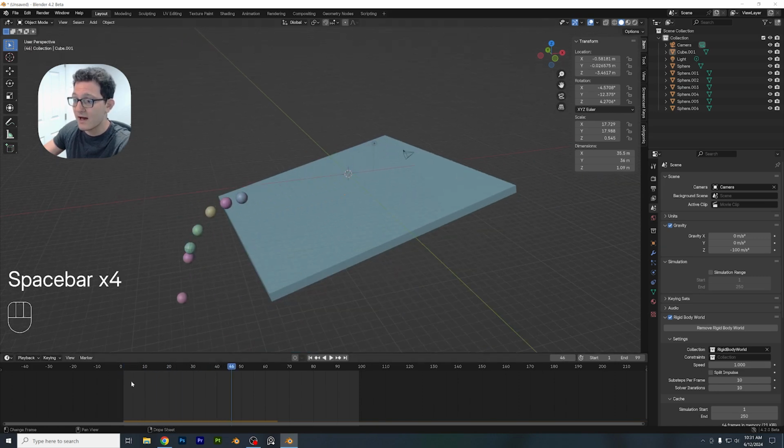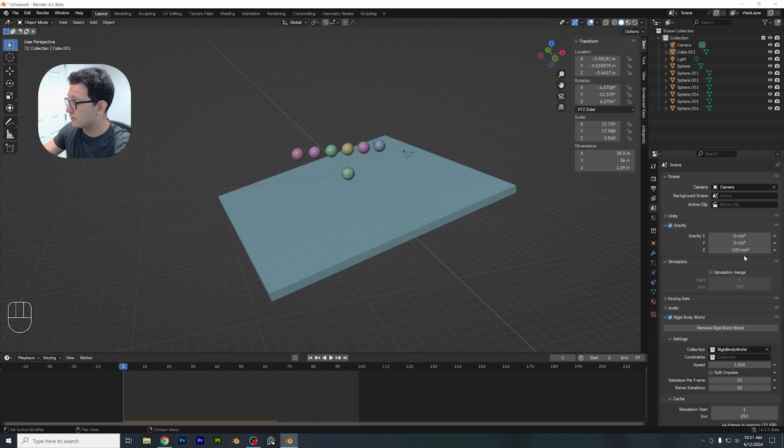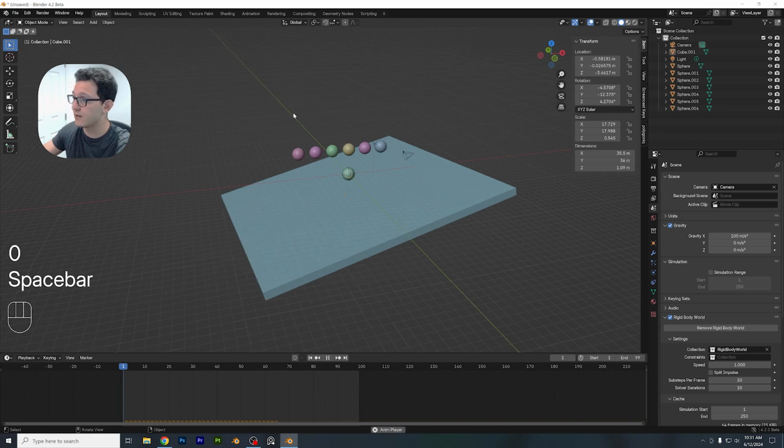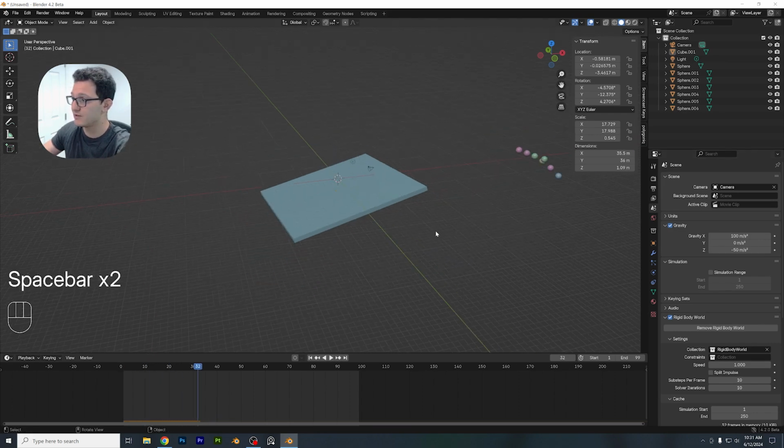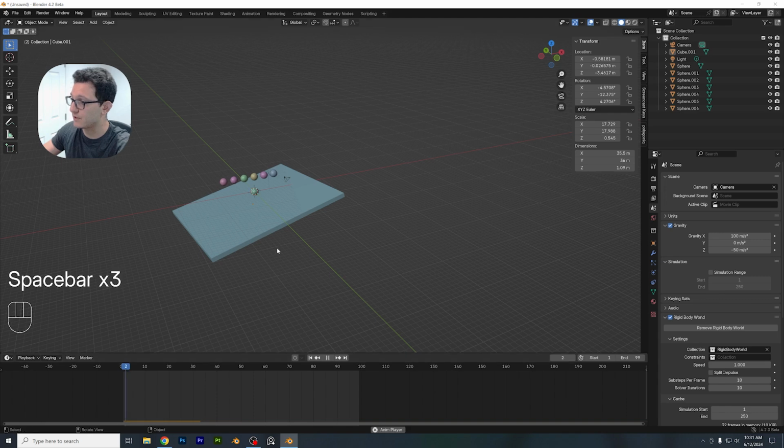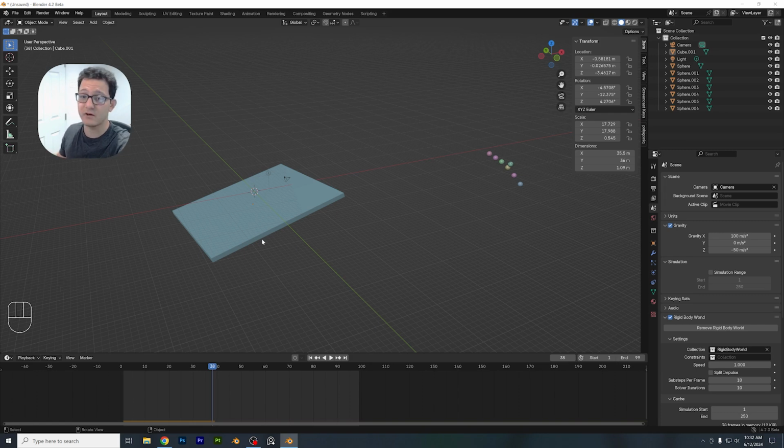Very cool, right? However, don't forget, that is just the z down force. If we wanted to, we could send it in the x direction. So if I set our z to 0 and our x to 100, and we press play, let's see what happens. Everything goes flying out of the scene. Now let's try to give it a slight down force of negative 50. You see that? Look at that. That is really cool. As you can see, everything will fly off the scene to the right because our x value is at 100 and our z value is negative 50.